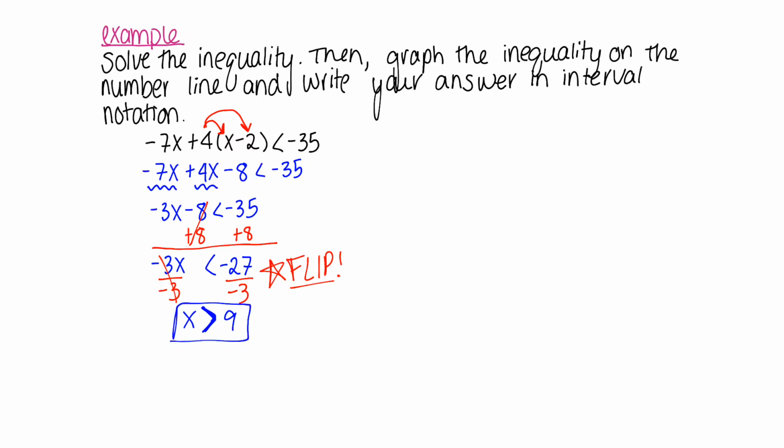So x is greater than 9 is the inequality answer that Alex is looking for. On my number line, I'm going to plot 9. He gets an open circle because there's no underline on my inequality. It says x is greater than it, so we're doing the greater than direction. Our interval notation, reading it from left to right, we start at 9, who gets a parenthesis, and goes all the way to infinity, who also gets a parenthesis. And there's my interval notation answer.